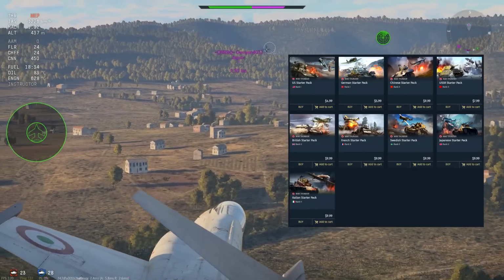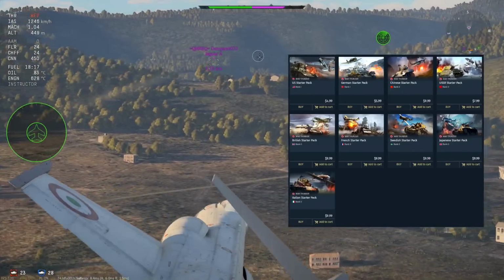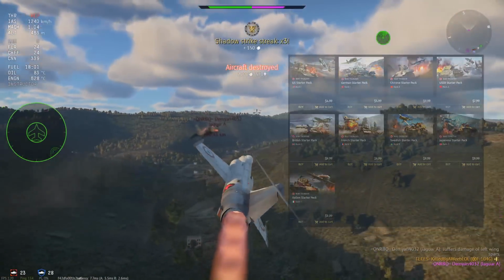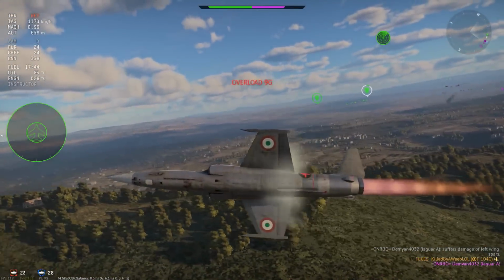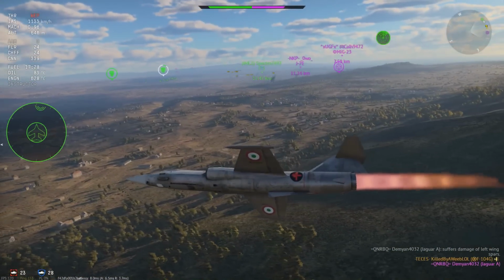The British one is really good with the Spitfire and the Crusader. The Chinese one with the H-81 and also the M3A3 is a fantastic one. The Soviet one with the T-126 and Zhukovsky's I-153 is probably my favorite. It's probably the funnest out of all of them. And then also the Japanese starter pack is looking really, really nice as well.